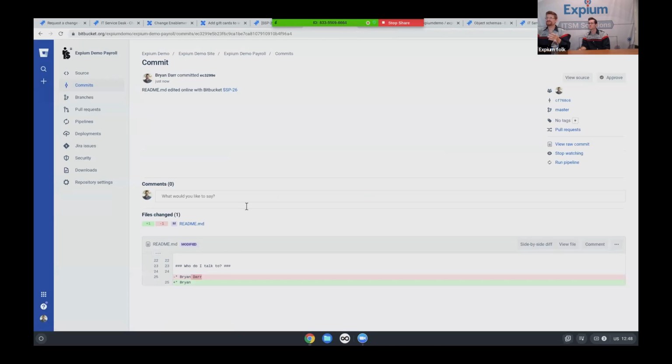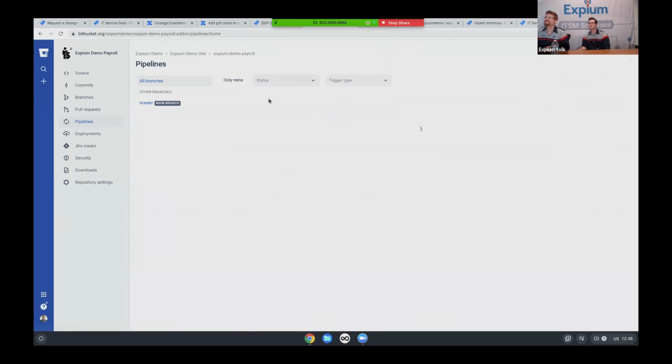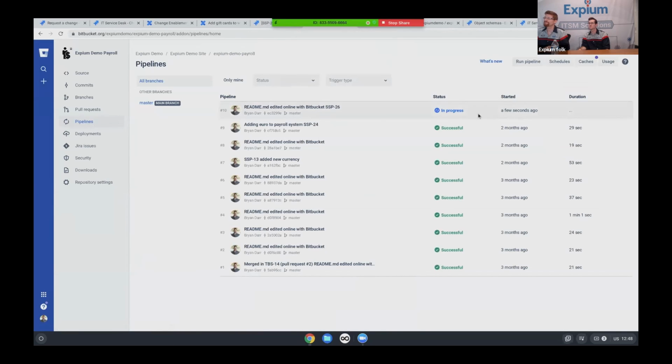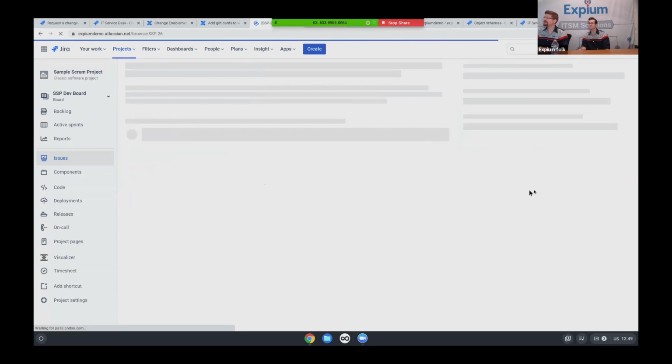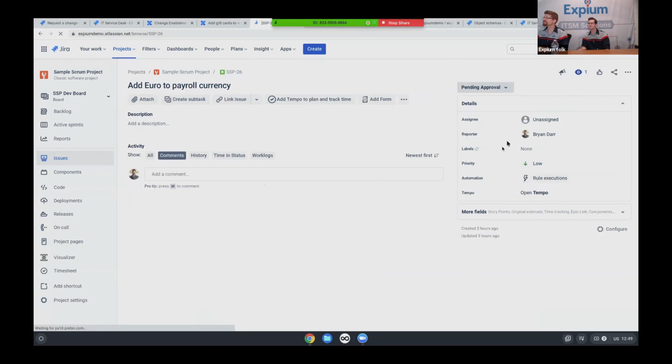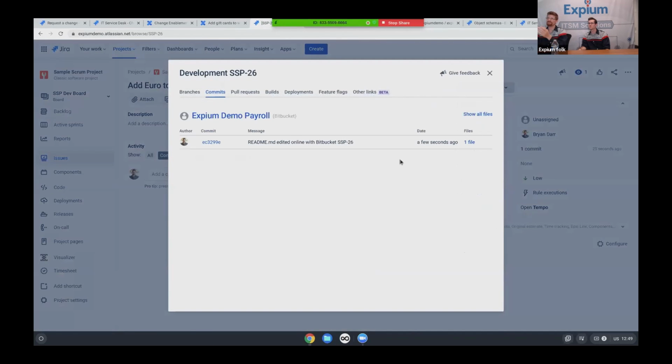And something that happens automatically here is I've got pipelines running in the background that are doing deployments automatically, another great thing about Bitbucket pipelines. If I come back to my ticket and if I refresh, we're going to see that I've got related deployment information over here. I've got one commit over from Bitbucket. I've got that context here as well.